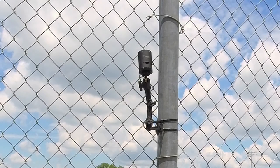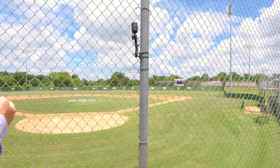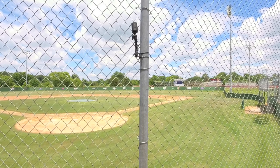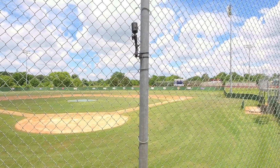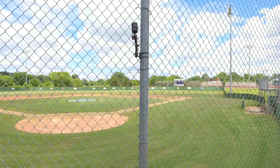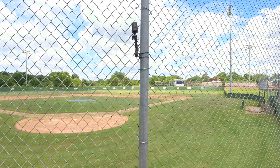Now a lot of folks I know really like to use the link spider, but I'll tell you why I don't. Most of the time when we have games, someone is going to sit up close to the fence and they're going to put their foot on the fence, which means anything attached to the fence is going to move every time they move their foot. They're going to use the fence to pull themselves up out of the chair, which means when they pull themselves up, it's going to move. So my go-to is to mount to one of these posts. Just about every visiting ballpark we go to has these kind of posts. Mounting to something solid instead of a chain link fence that moves is a much better option — you never have to worry about repositioning in case the fence moved and didn't come all the way back.